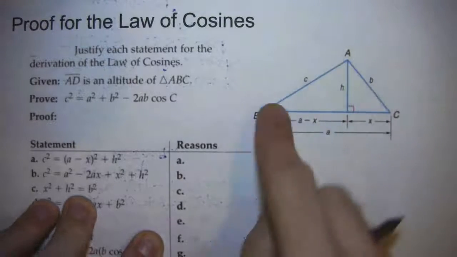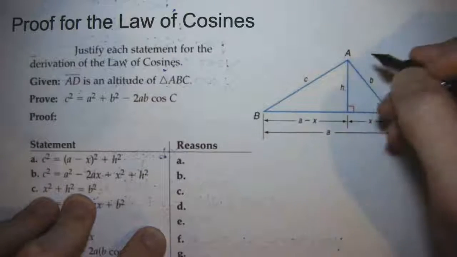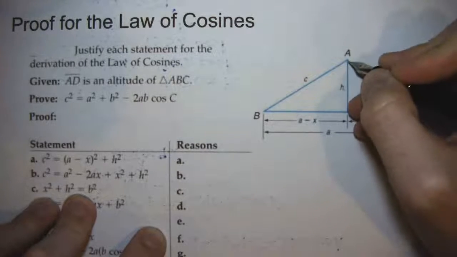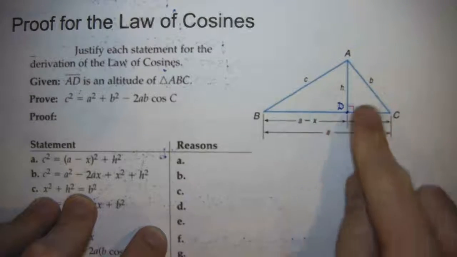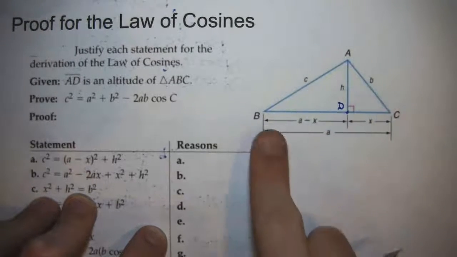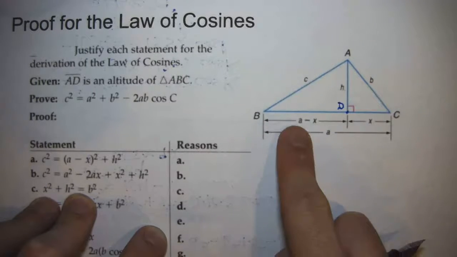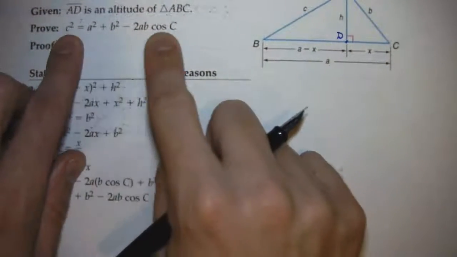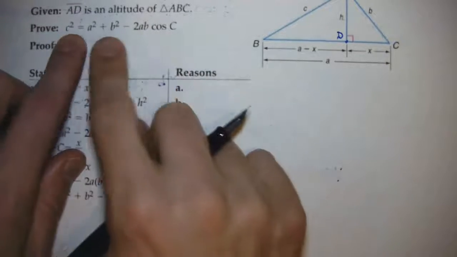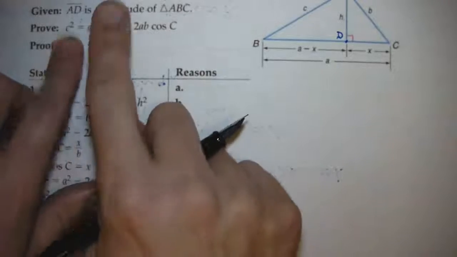Again, set up very similar to what we did with our law of sine scenario. We just got a nondescript ABC triangle with a height, an altitude here. That's point D there. Set up basically the same way. The only difference is we're going to take this side A and cut it up. We're going to have x on one side and A subtract x on the other. And you'll see why in a second. So take a look. Here's the version of the equation that we'll prove. Obviously, we could prove any of them just by moving the height around if need be, but we're here.